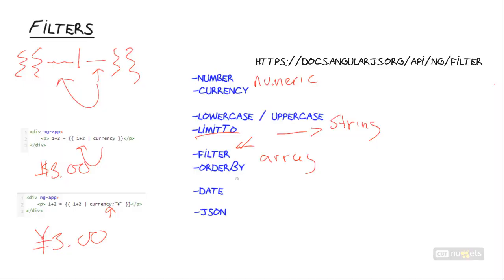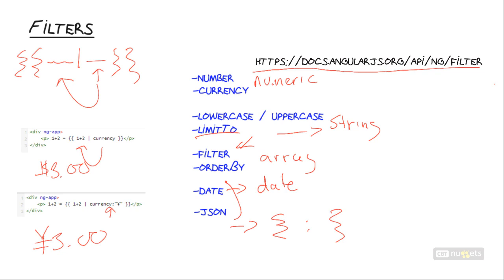The last couple of filters I'm not going to really get into details on. Date, like you might guess, just applies to date variables, and that allows you to format dates the way you'd like to, with spelled out months or 2-digit years, etc. And kind of conveniently, date also takes into locale settings, so it will take into account the client's definition of how dates should be printed out if you want it to. JSON allows you to print out JSON objects in JSON format if for whatever reason you need to do that on your page. If you'd like to know more about those two filters, it's all in the documentation.